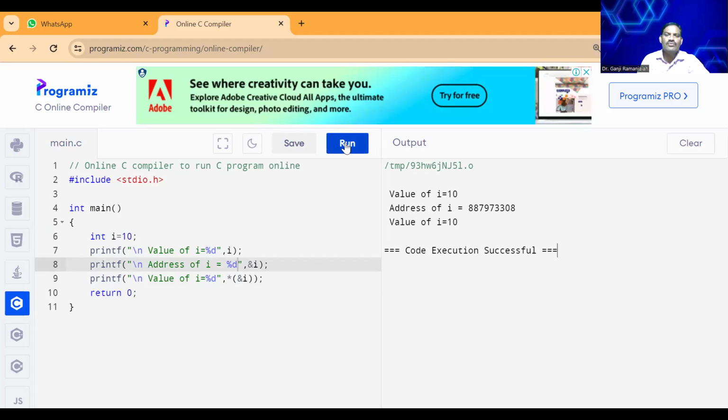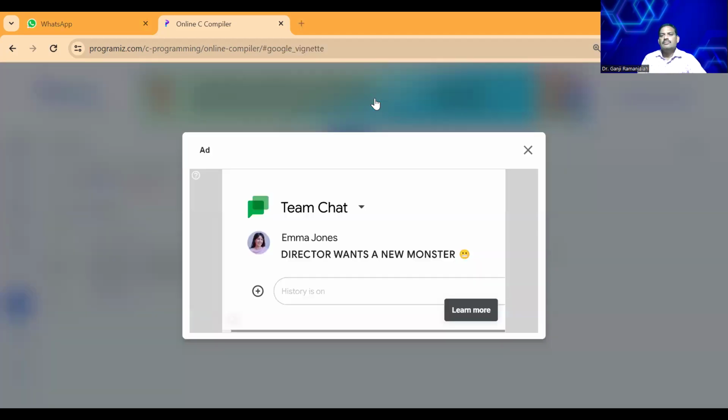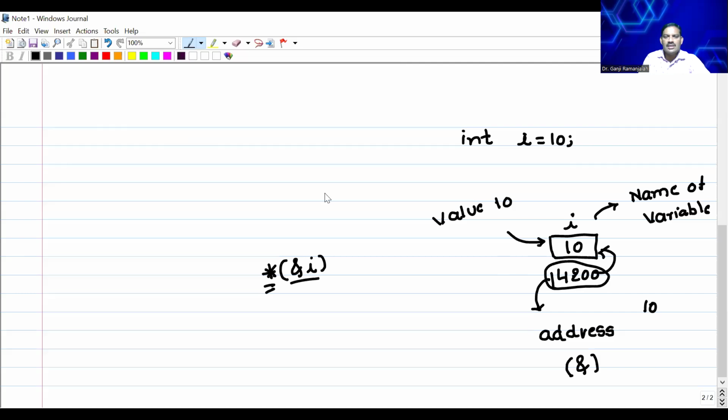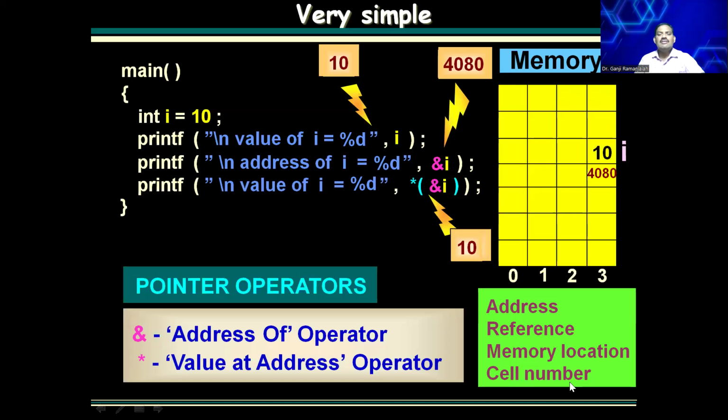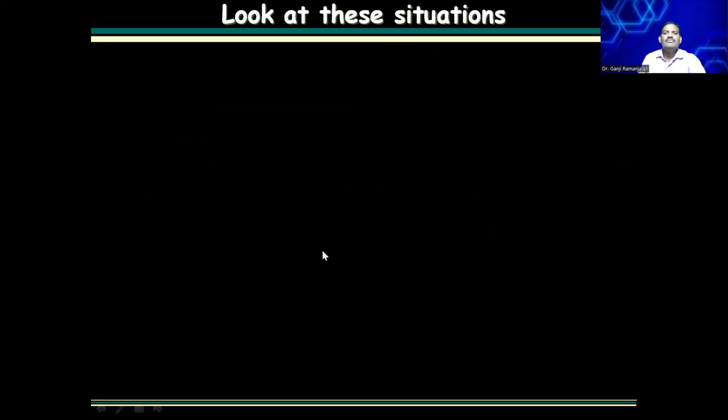This is a normal program, but defining pointer: once again, pointer is a variable which contains address of another variable.